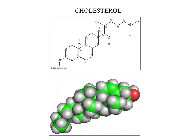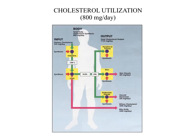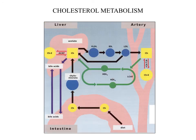Let's talk about cholesterol. Now, we need 800 milligrams of cholesterol a day for cell membranes, for vitamin D, for bile salts, for steroid hormones. So it's key that we get 800 milligrams a day for normal homeostasis. We can get cholesterol in our diet, but if dietary cholesterol is insufficient to meet our needs, the liver will generate cholesterol. Now, cholesterol is water and blood insoluble. It's a waxy substance. So what Mother Nature does, she binds cholesterol to apolipoprotein B100 to form water-soluble LDL, and its job is to ferry cholesterol from the liver to the cells to meet their needs.